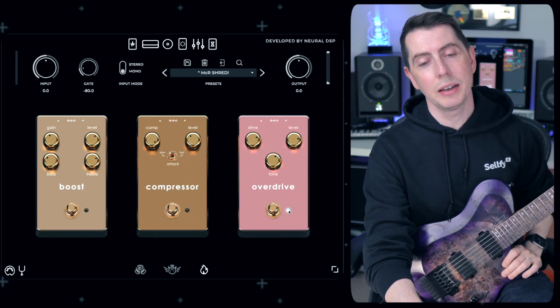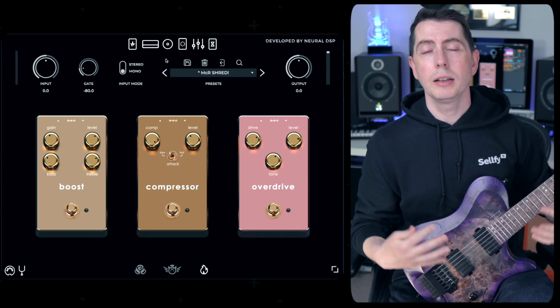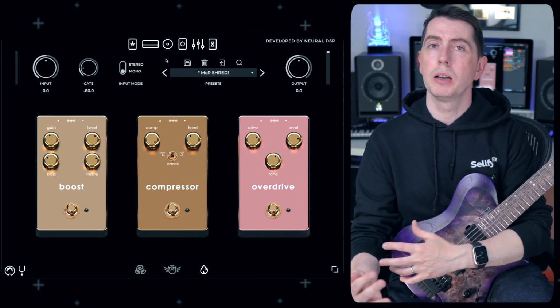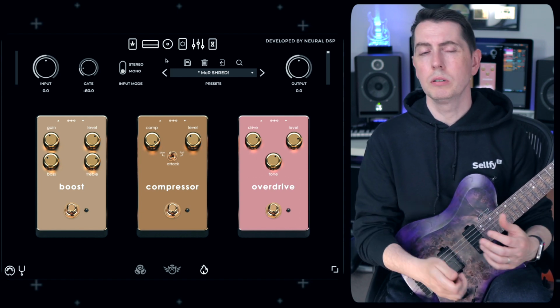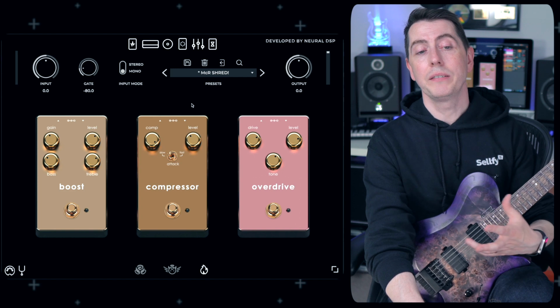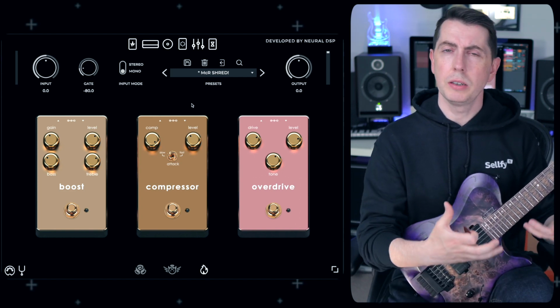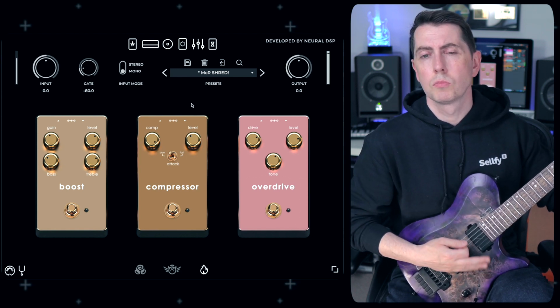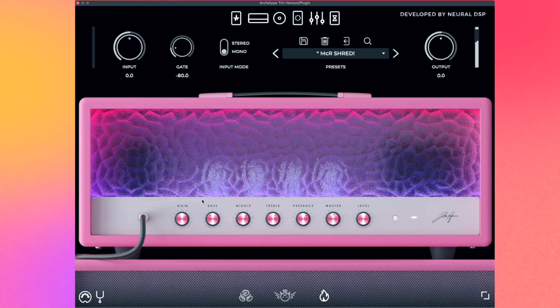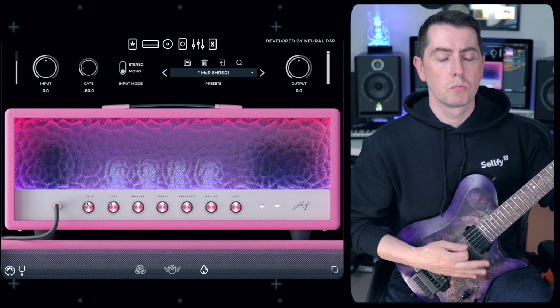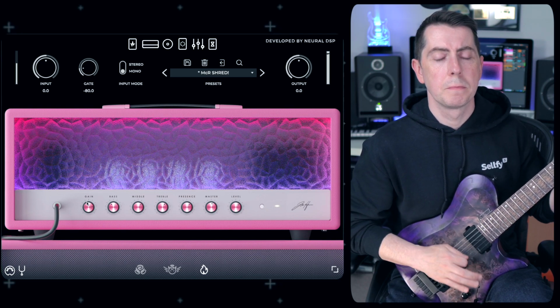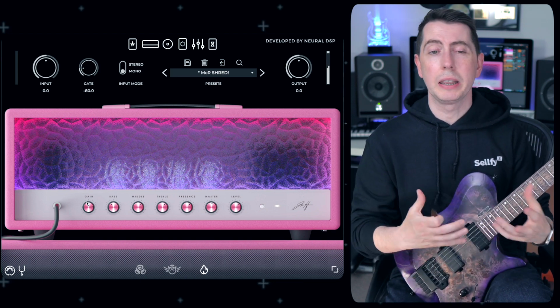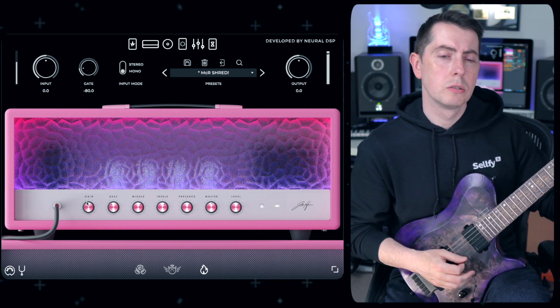Now this amp actually isn't a very high gain amp, which I really like as well, because just like in the real world, I tend to stack pedals in front of a moderately distorted tone. So this actually is very similar to how I would build a heavy distorted patch. I start off with a tone just like this. You can see right there, I'm about three-quarters of the way up in the gain, and it's not screaming lead. It's very much in that light overdrive rhythm territory.